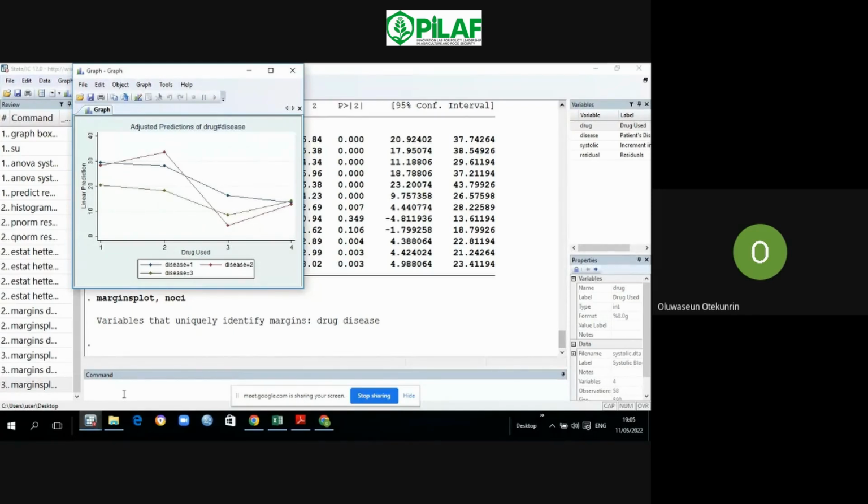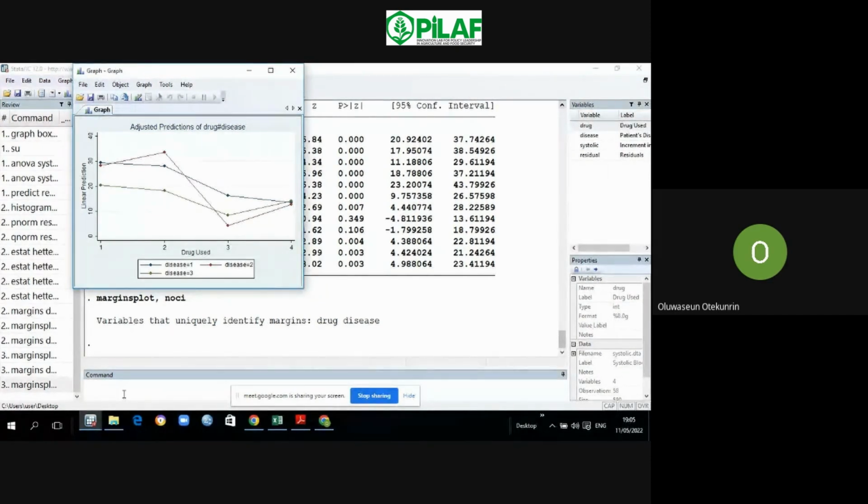There's interaction between disease 1 and disease 2, you can see the lines crossing. There's also interaction between disease 3 and disease 1. Then here too, there's something crossing. This color is disease 2 and disease 1. But this one is disease 3 and disease 2. But they are not significant anyway. We're just trying to show.